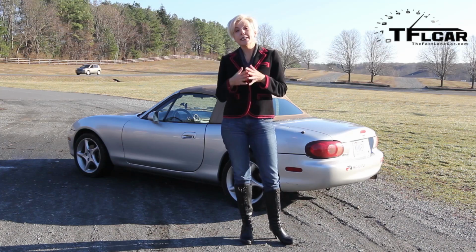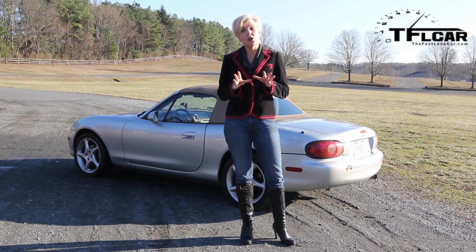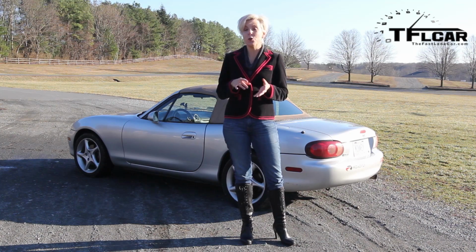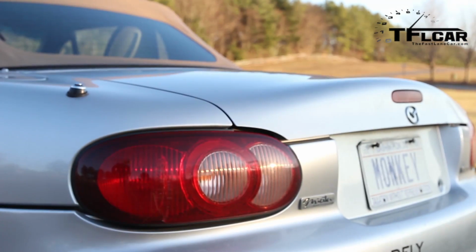In 1999, Mazda came out with the 10th anniversary edition. Now, they only made 3,150 of those. They were fully loaded, plus you got a tiny little miniature of your car, a cool little keychain, and his and hers matching Seiko watches. Now, it came in at about $27,000, so it was a little expensive, but again, it's really rare. Just over 3,000 of those made. So again, I expect that one to go up in value.